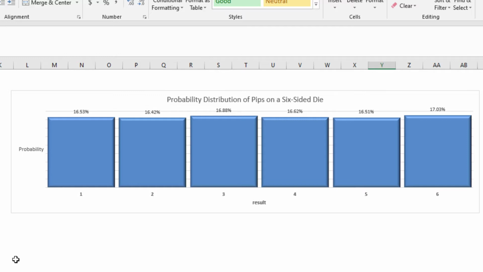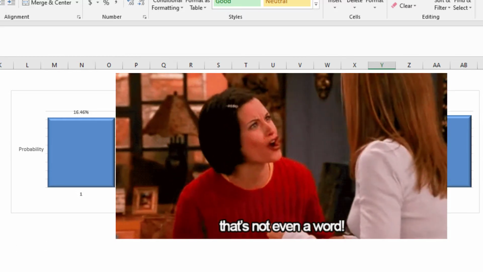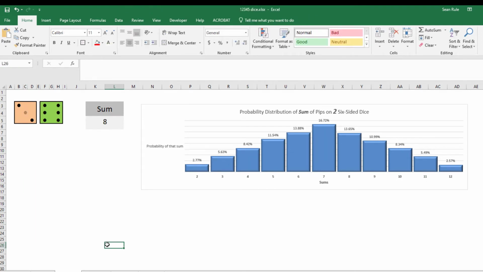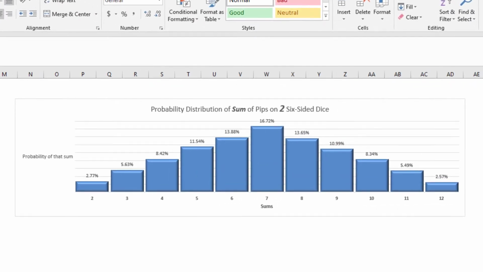I'm going to lift up my little F9 holder downer here, and I'm going to skip over to 2 dice. What does it look like when you roll 2 dice? And I'm just going to let this thing do its thing. I'm going to let it roll and let it keep rolling, because these probabilities have stabilized. If you look super carefully at this while we're randomizing, every once in a blue moon you'll see one of the probabilities change a little tiny bit, but they've pretty much stabilized now.